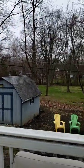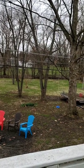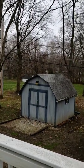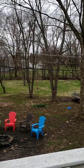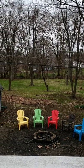Now the property line doesn't go all the way back to those trees, but there isn't a fence, so if someone's interested in having a nice backyard without a fence and room to go, there is a creek back there. It's not in a floodplain. I'll send more info once I have inside pictures.